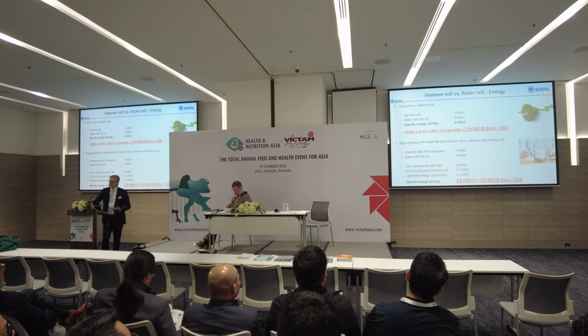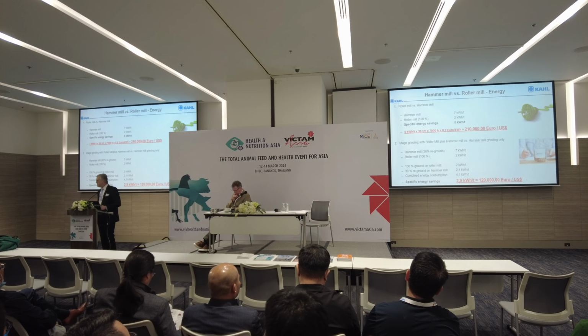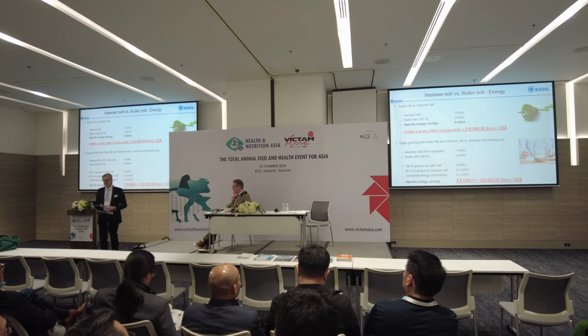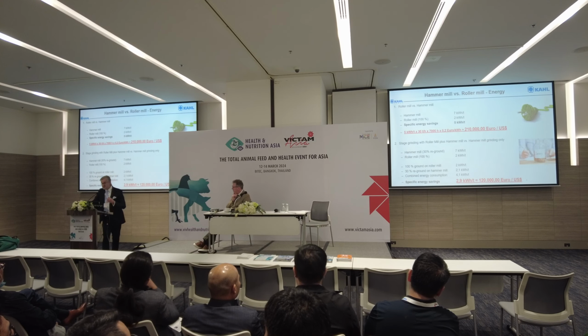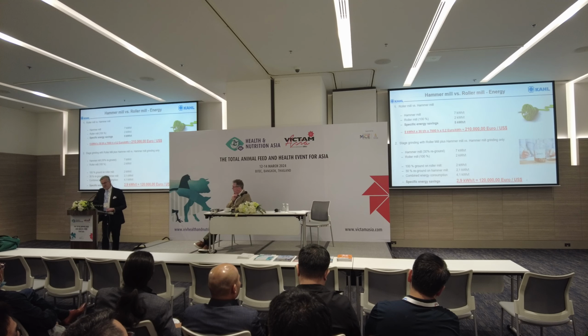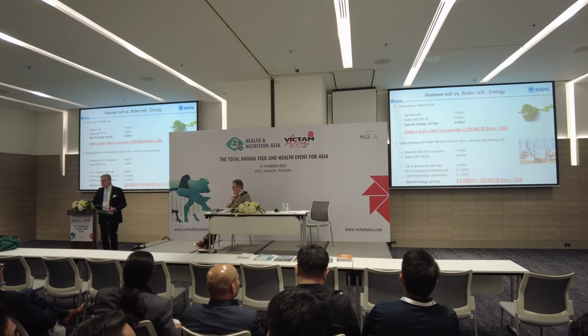Most of the plants install roller mills and hammer mills in parallel to have full grinding options. So you can also do, for example, a stage grinding where you combine the advantages of a roller mill with a hammer mill, and then there's still a significant energy saving, not the 200,000 as we saw before, it drops by 35% maybe, and then you have a saving of 120,000 on the electricity cost. So and today, with the rising energy costs, with the CO2 footprint that we all have to be aware of, I think a roller mill gives a very, very fantastic option for energy saving in the feed mill.